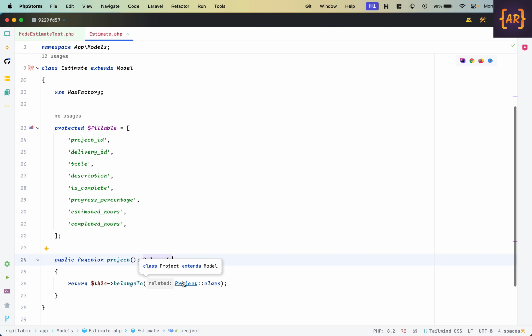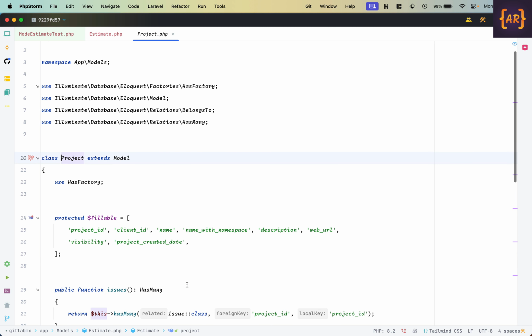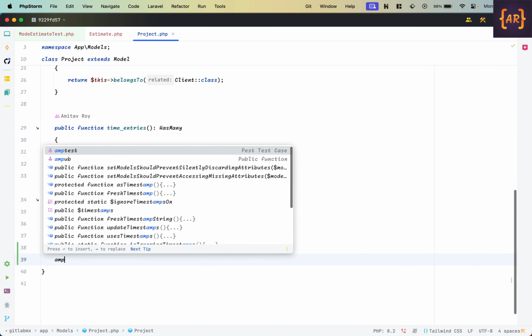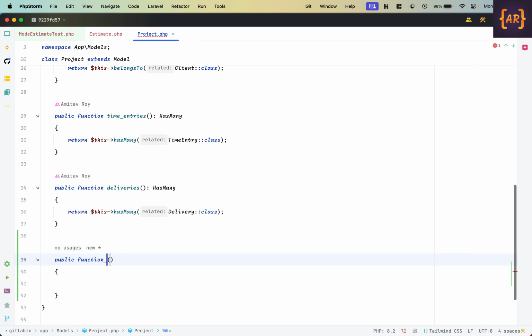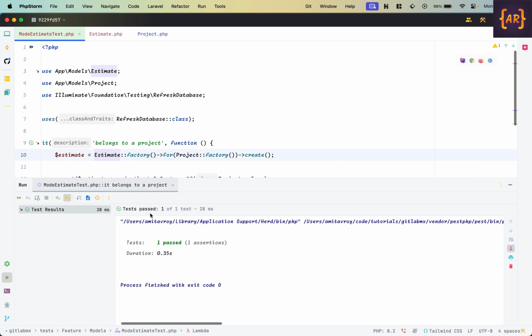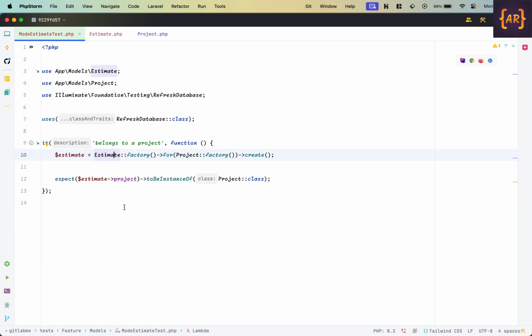And I'll also do the other way around. In here, I will define that project has many estimates. Like so. Okay. And with this, if I now run my test, I have a green, which means I'm able to assert this relationship.